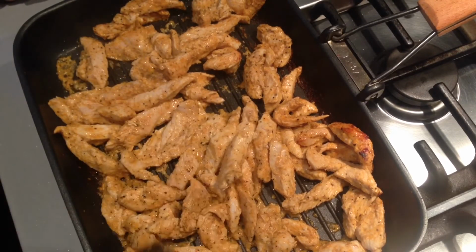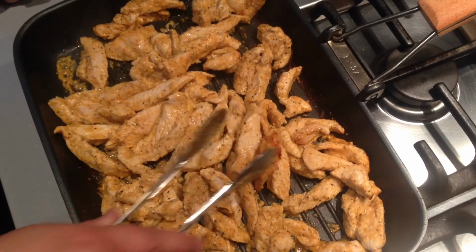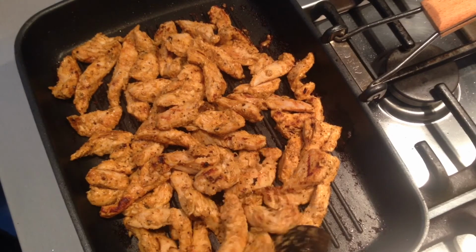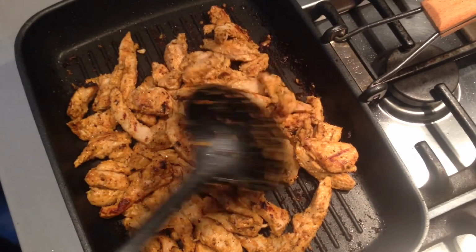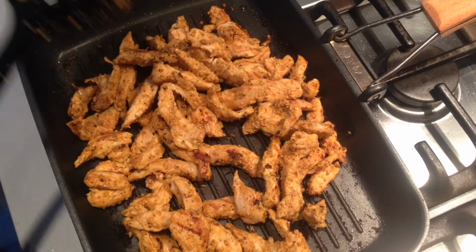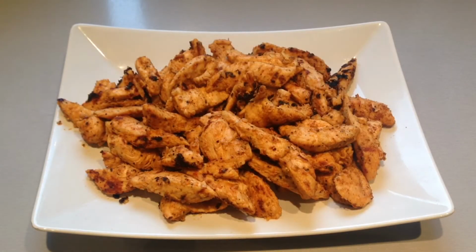I will allow it to cook until it slightly starts to brown up. I have been cooking this for 20 minutes now, and the chicken shawarma is now properly cooked. Cook it to the point where it starts to get the nice grilled look. I will now turn off the flame and prepare it for serving. Your chicken shawarma is now ready.